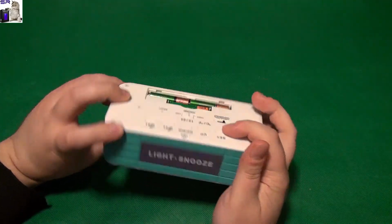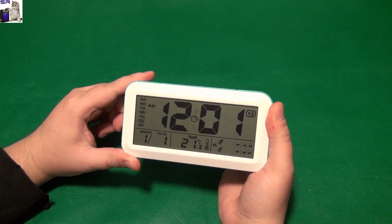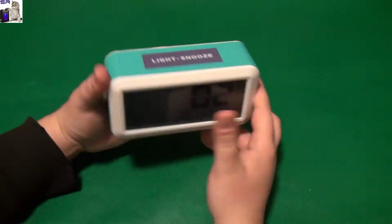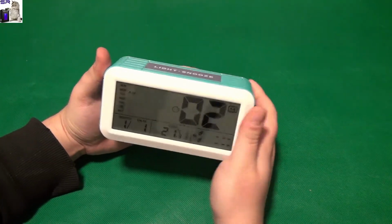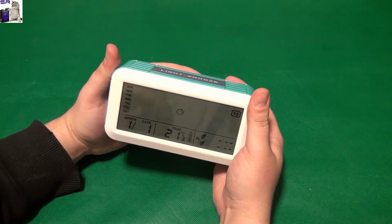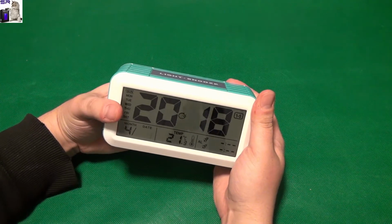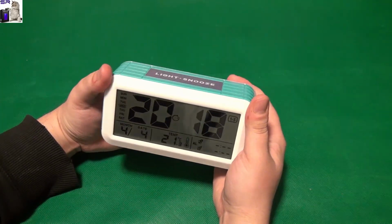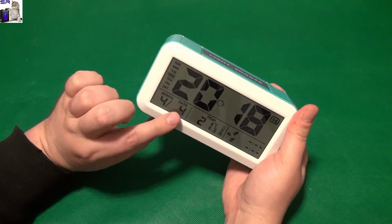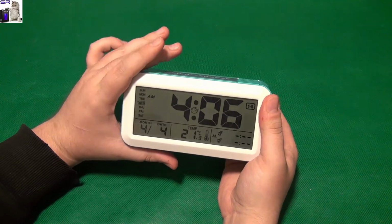You just have to hold this set key, click it down and just keep holding it until it beeps and this starts blinking. Then you just set whatever the time is. You click the set key again, then you can put the minutes, then it's year, then it's date, month, it's date, what? Month and date? What? Shouldn't it be month and day? And then that's it, that's set.